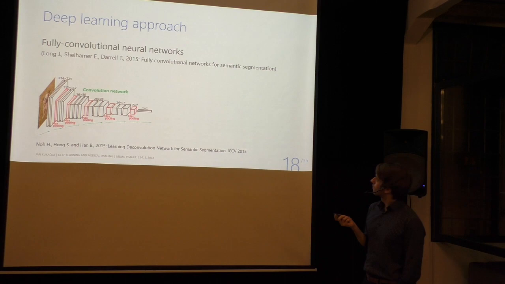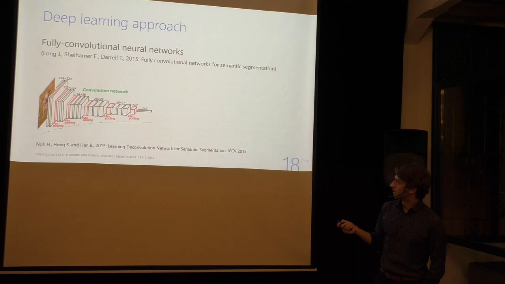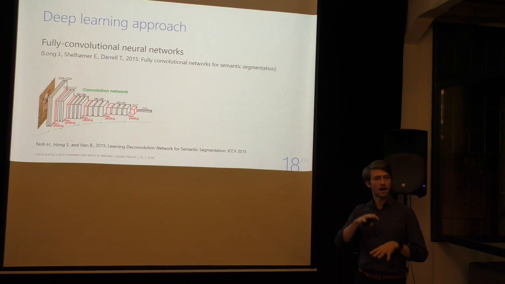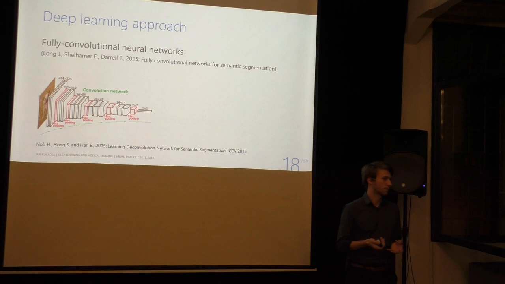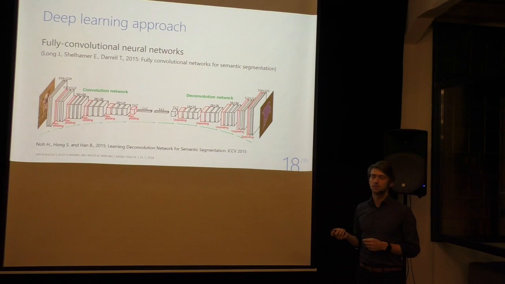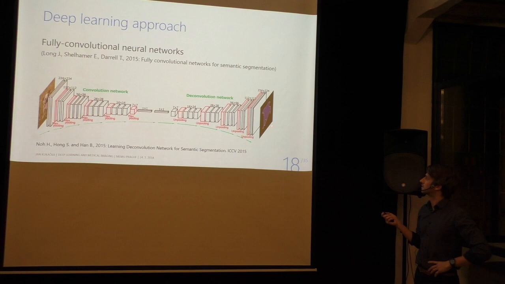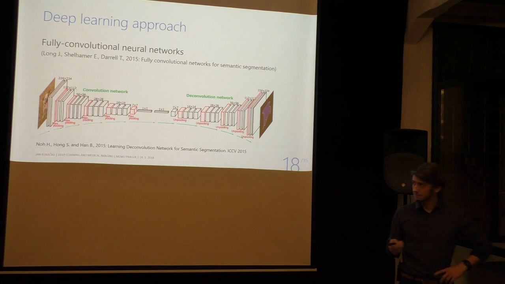How can we use this for segmentation? The answer is fully convolutional networks. A typical convolutional network starts from the image and extracts low-resolution, high-level information about what's in the image. But we don't want a label for the whole image — we want a label for every single pixel. So we need a second half that restores the original resolution, combining high-level information with fine details via skip connections. In the end, this tells us this is a dog in the picture, and here is the segmentation — these pixels represent the dog. This is what we're going to use for segmentation.